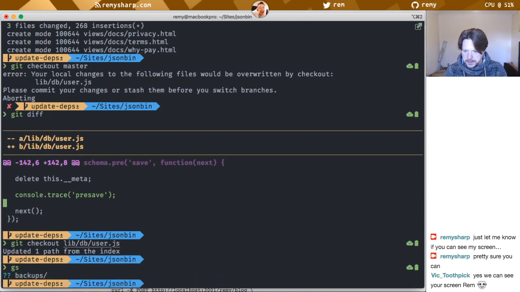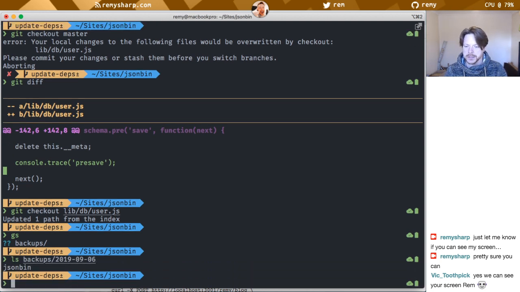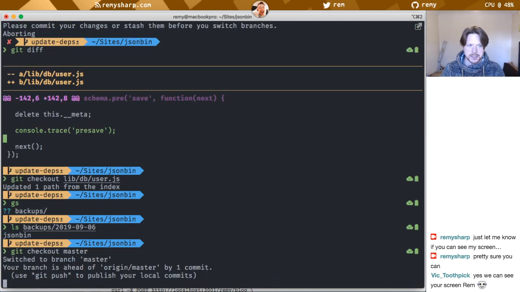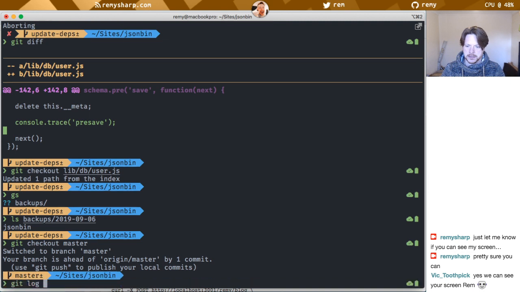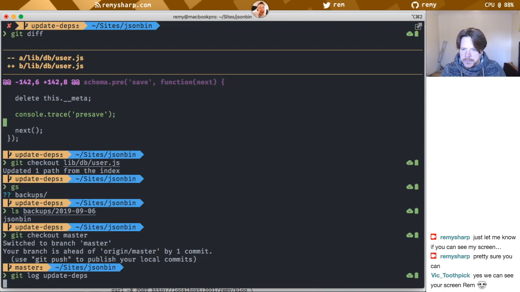Oh, for fuck's sake. What's in backups? Oh, I think that's actually a backup of the database. Git checkout master, git log. What was it? Update deps. And then I'm going to cherry pick that one.